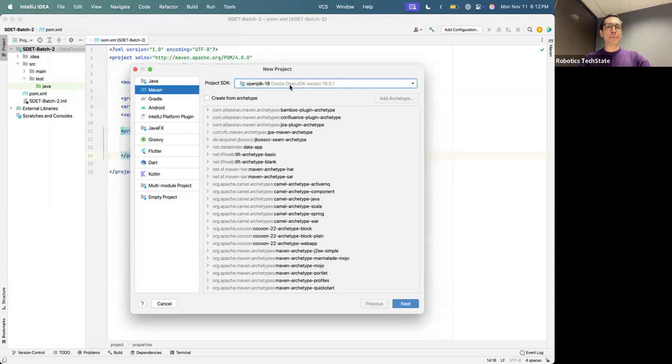Maven archetype. Build system? Yeah, build system. This one.